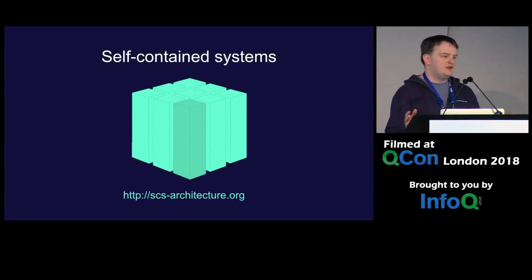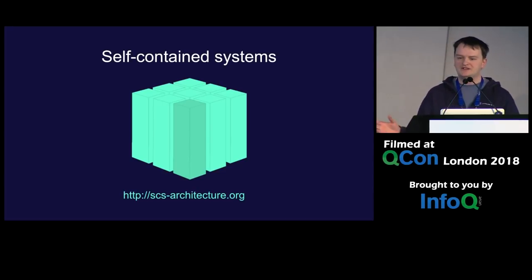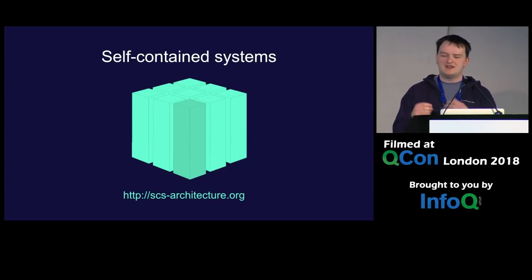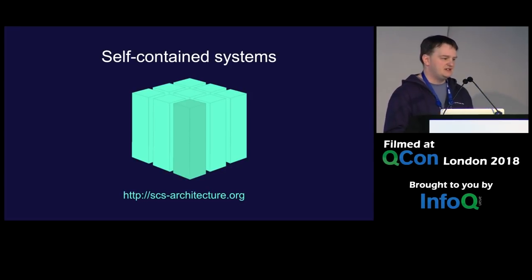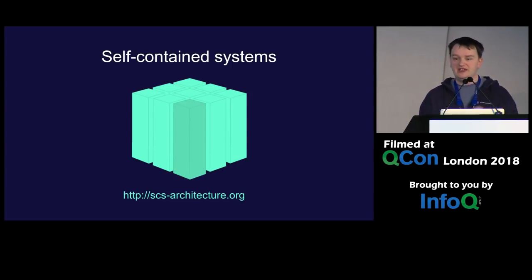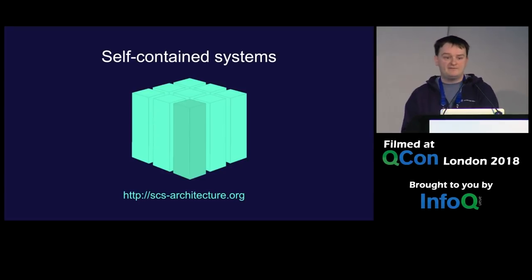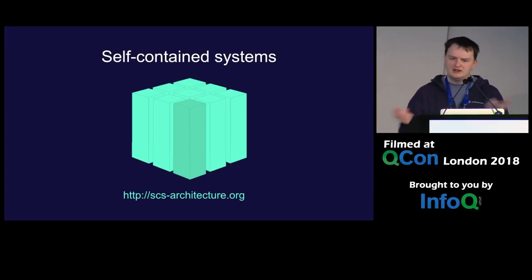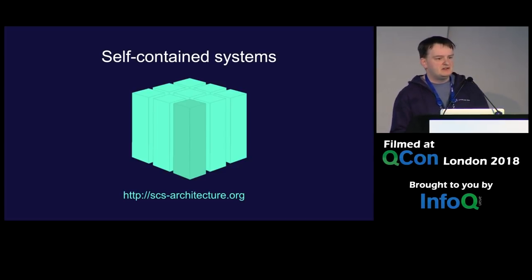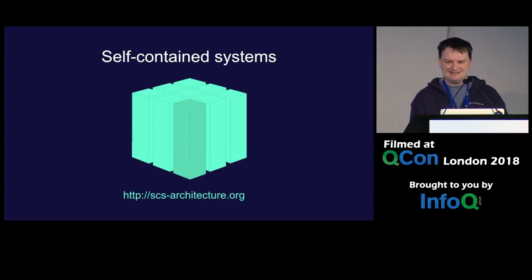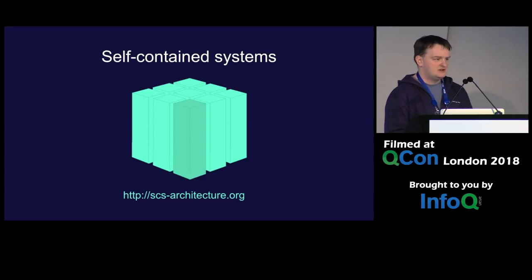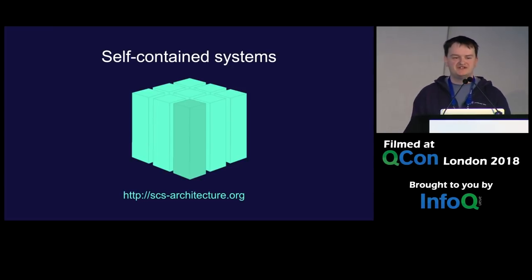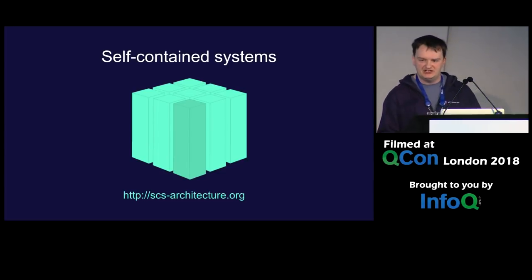So we have a load of services running on the server, and each service has its own code and its own data. It has an API which can be interacted with either by the mobile phones or the banking apps, or indeed by other services, but they keep themselves to themselves. So there's no dependencies here. It's a flat structure. We don't have one service needing another service to run. They're all independent of each other.